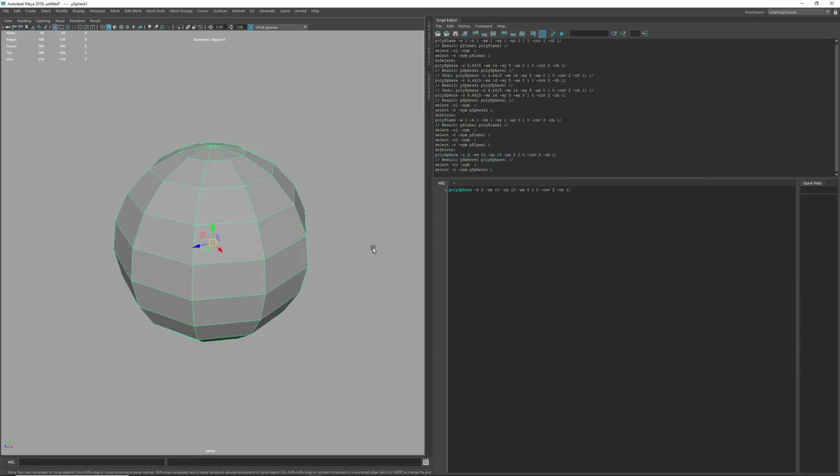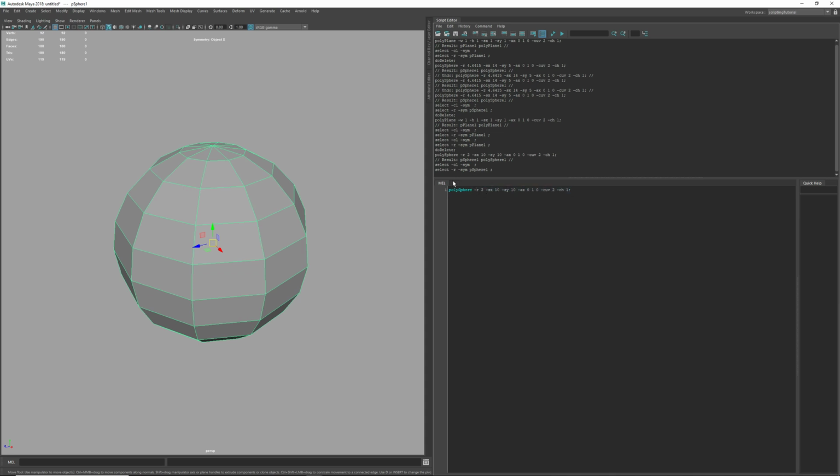So before we do that, we need to kind of understand what these things are. Okay, so just the anatomy of this is that this is a command. So something is being run. The command is polysphere. So polysphere has different things you can change about it, right?